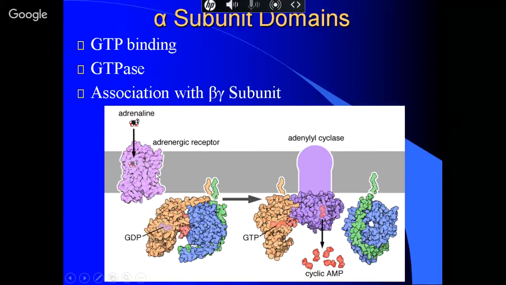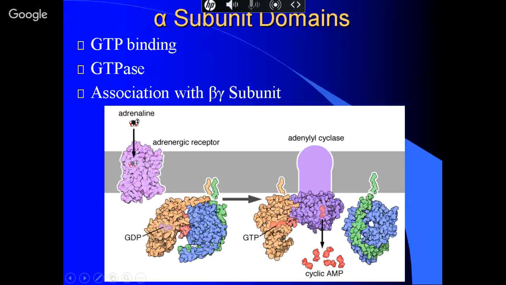Here's the adrenergic receptor. This is its epinephrine binding site. Here's the epinephrine that is unbound, so the receptor is not associated with the G protein. We go ahead and bind the adrenaline into its receptor. And the net result then is that the GDP is thrown out and now has GTP in it.